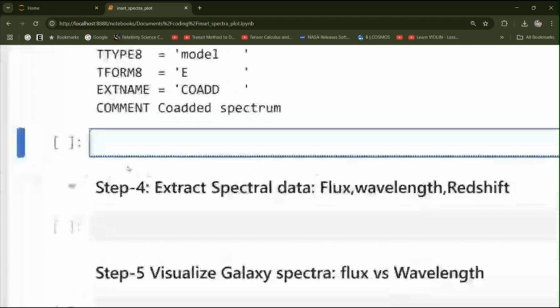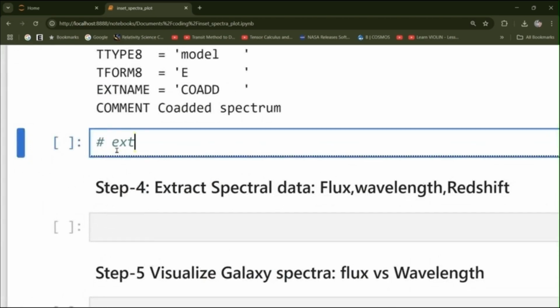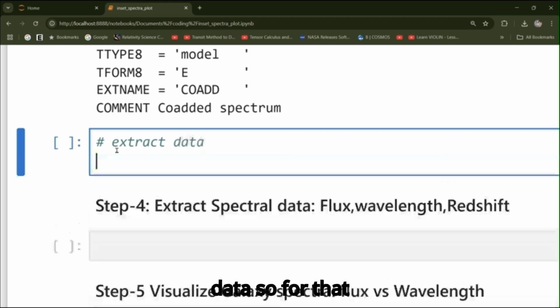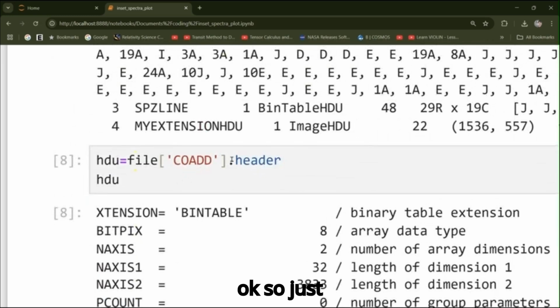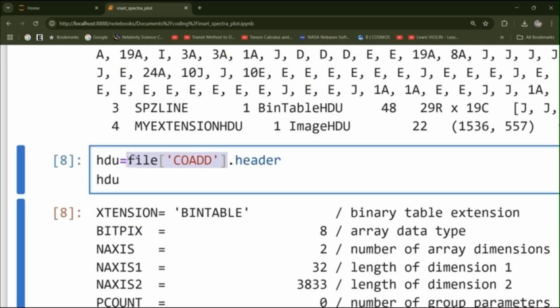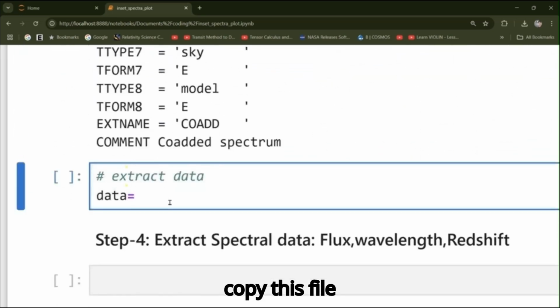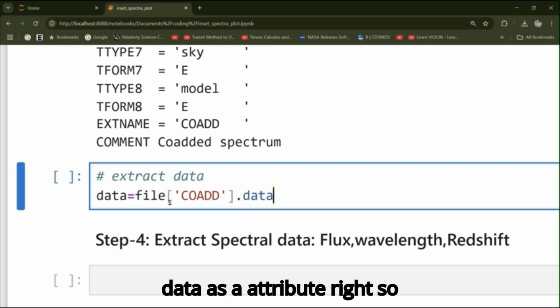So now extract data. For that type data equal to, just copy this file one, then give dot data as an attribute, right?